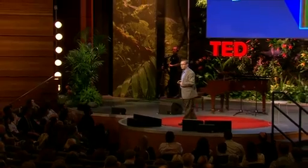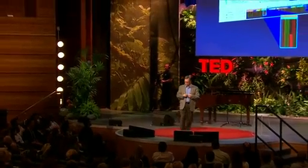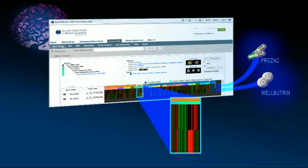So what can scientists learn about this data? We're just starting to look at this data ourselves. There are some basic things that you would want to understand. Two great examples are the drugs Prozac and Wellbutrin. These are commonly prescribed antidepressants. Now remember, we're assaying genes. Genes send the instructions to make proteins. Proteins are targets for drugs. So drugs bind to proteins and either turn them off, etc.